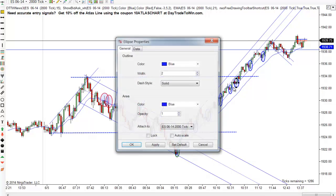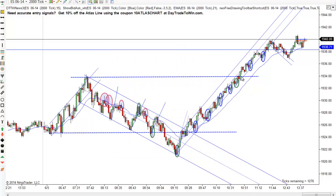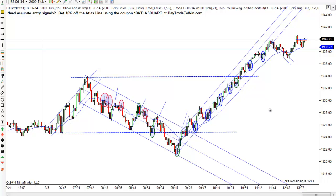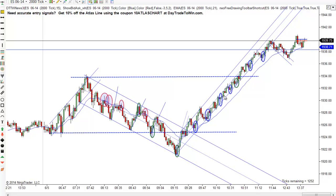So now that I think about that, I'm going to change that one to green. I think by that time it's obvious that there's no break of this thing yet, so you're going to end up with a higher high. So I liked even that one. I had it blue, but really it probably should be green because it's so close to that high right there. But anyway, this is a new low, so that's a first entry short, and then a little second entry short that fails. You can go long right there.